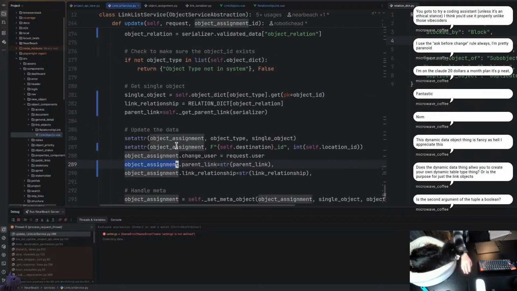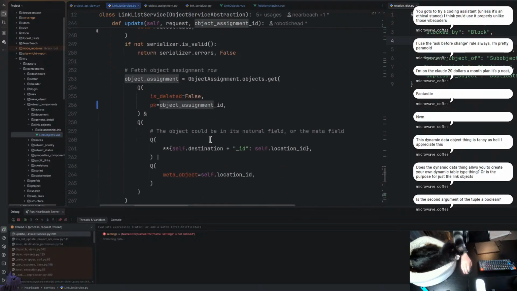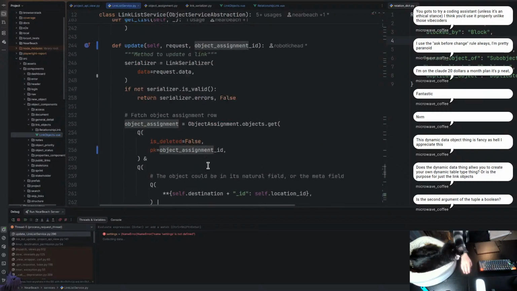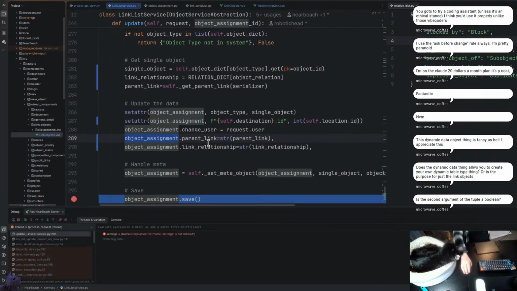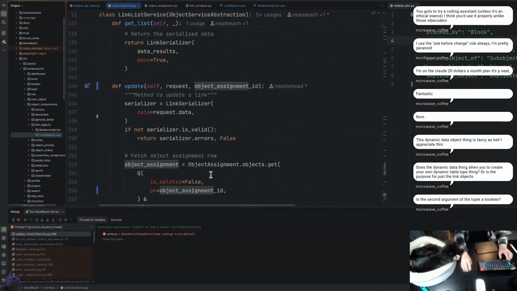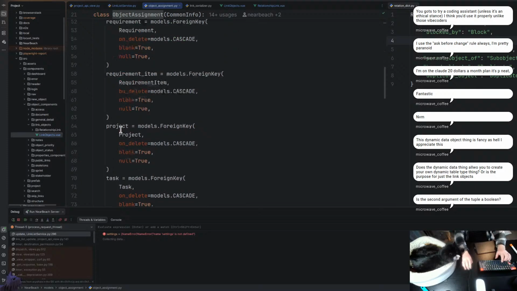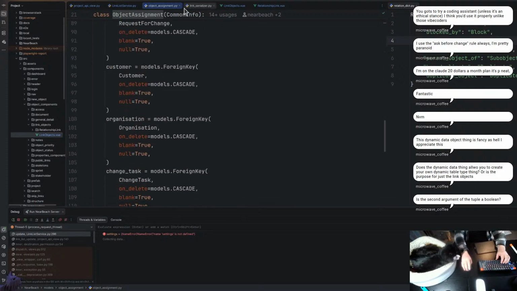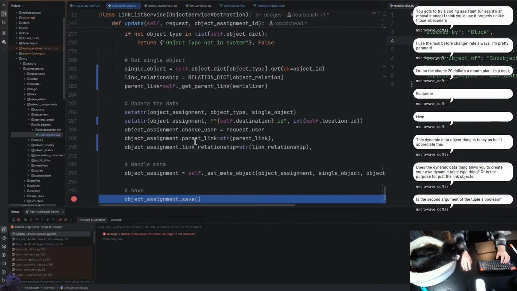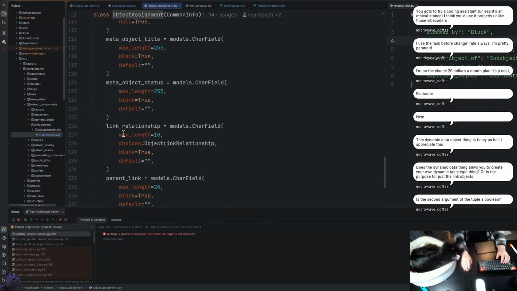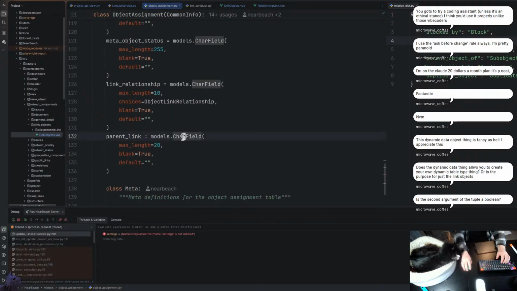I think I know why. No, I don't know why. So we're after the fields, parent link and link relationship. Parent link, it's a character field.